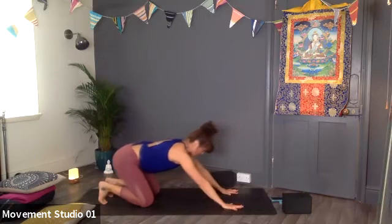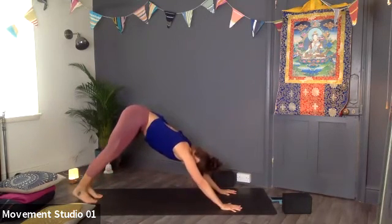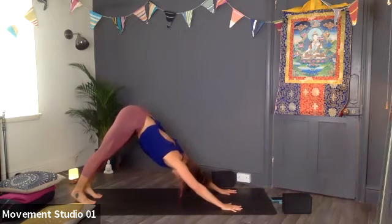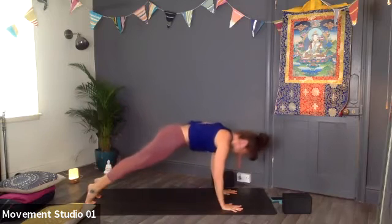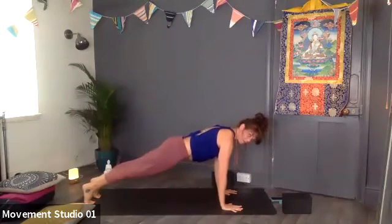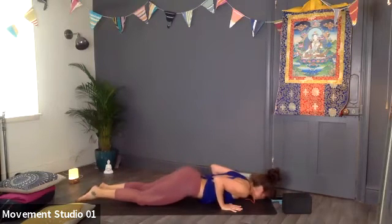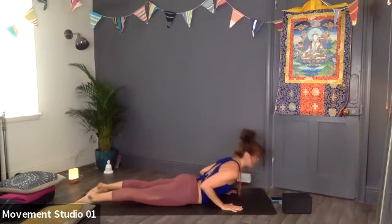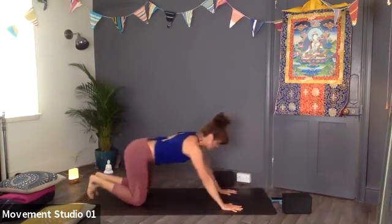And then we meet back in downward dog, or staying in all fours if you want to take your cat-cow variation. So rising up into downward dog, taking a vinyasa here, inhaling, roll up onto the toes and ripple forwards to plank. Lower the knees down softly as you exhale, chest then pelvis to the floor, and then inhale to lift. Exhale, hips back to heels, downward dog.